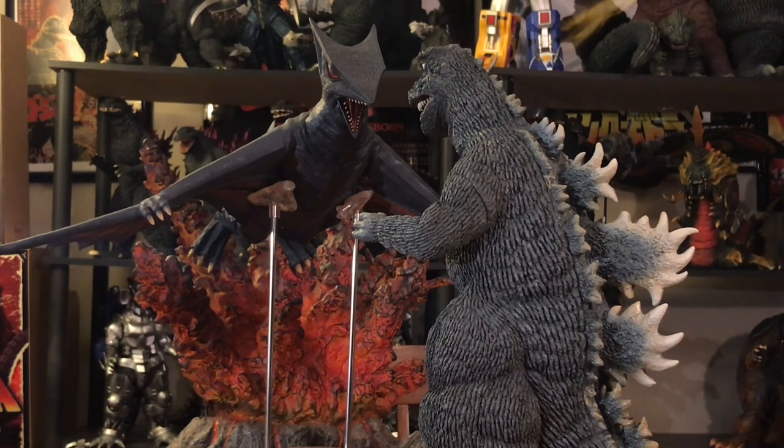Gaoss is arguably Gamera's number one villain, at least in my eyes. I always wondered what would have happened if Godzilla would have faced off against Gaoss. Now that I have both 30-centimeter versions, I put them together. Normally Gaoss can stand on his own, but I got my 30-centimeter Fire Rodan last year and it came with stands, so I figured I'd try sitting Gaoss on Rodan's stands. He actually stands up really well — looks like he's flying towards Godzilla, about to fire his beam. It would have been interesting to see these versions of Godzilla and Gaoss go at it.